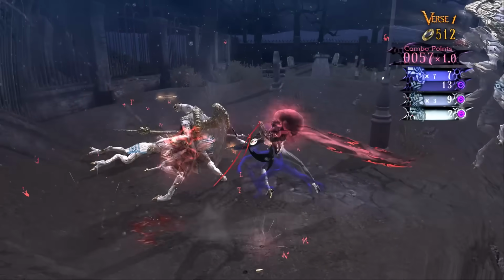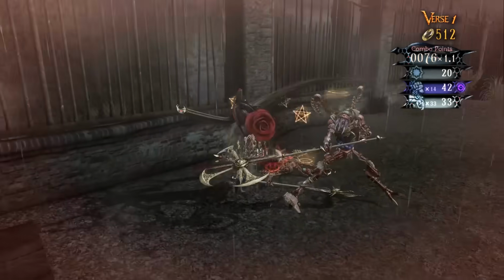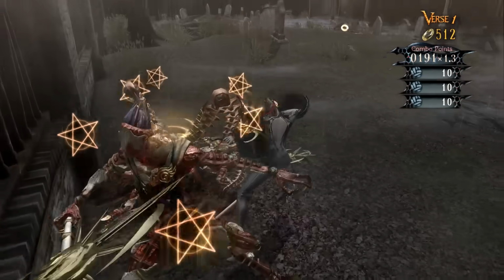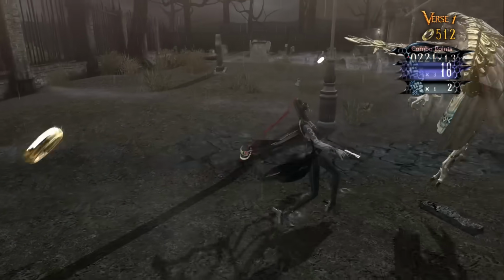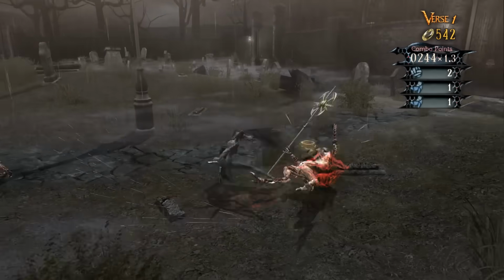Very much on the shorter side, as is Bayonetta. Unfortunately, we won't get Bayonetta 2 and 3 on PlayStation, given that Nintendo published those games. I mean, crazier things have happened, but I don't think that'll be happening. But these games are great, and for $9.99 to get both of them, definitely a solid shout there.